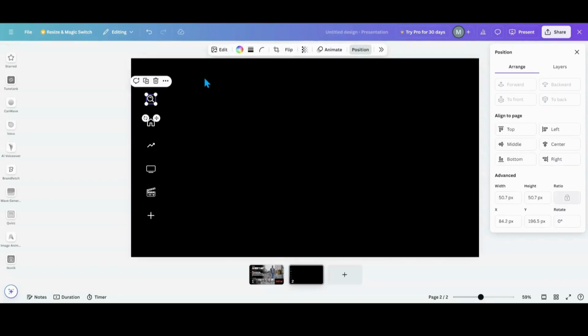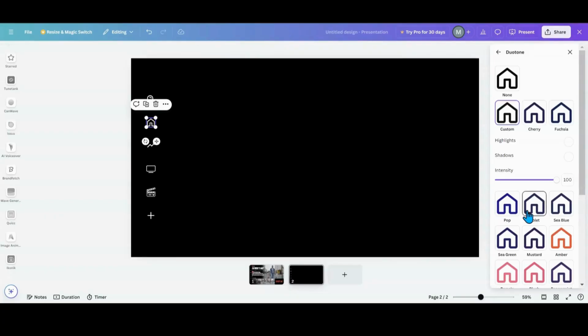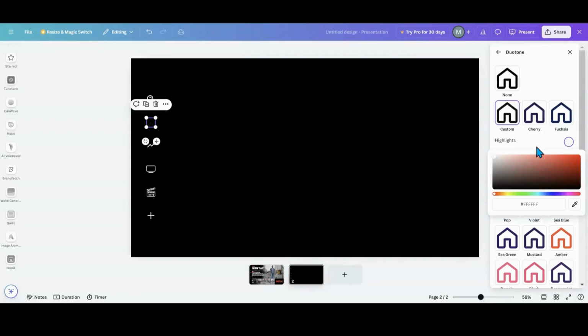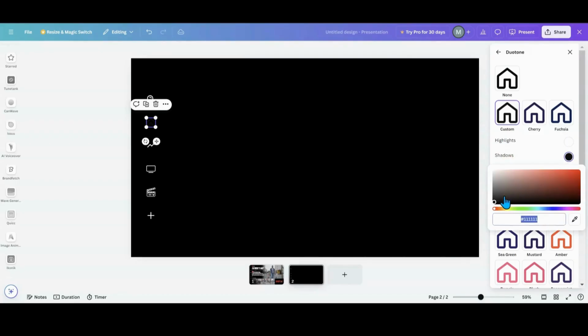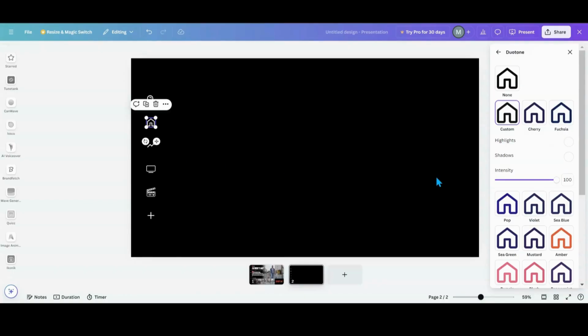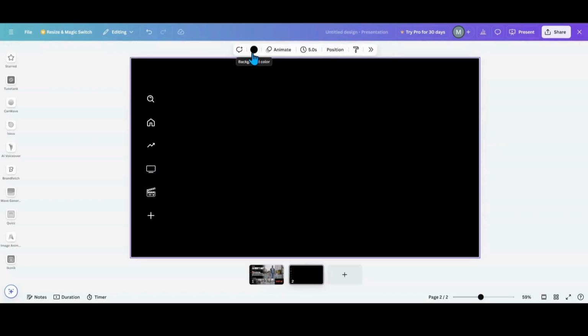And as you can see here, this one has a color. This one does not. So what you can do is hit edit and go into duotone. Go into custom, make it white, take it all the way up so it's all F's, all the way up to white, and then it'll turn into a white icon. So if you have any of these icons that don't have the little color wheel where you can change the color, that's how you work around it and change the color. You use duotone. So that's your first little cheat.